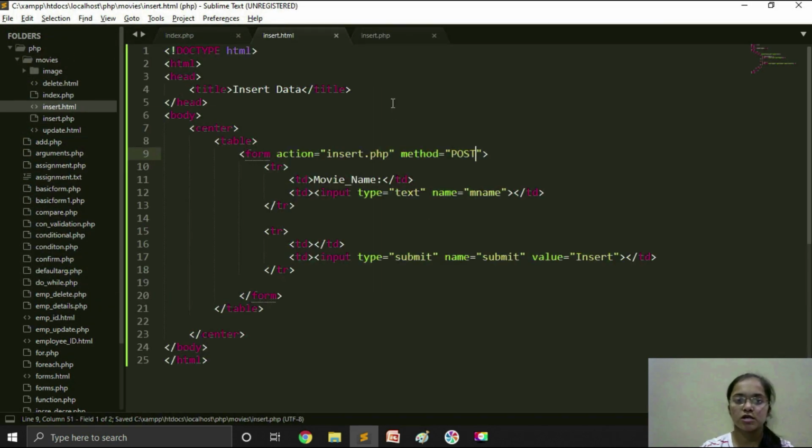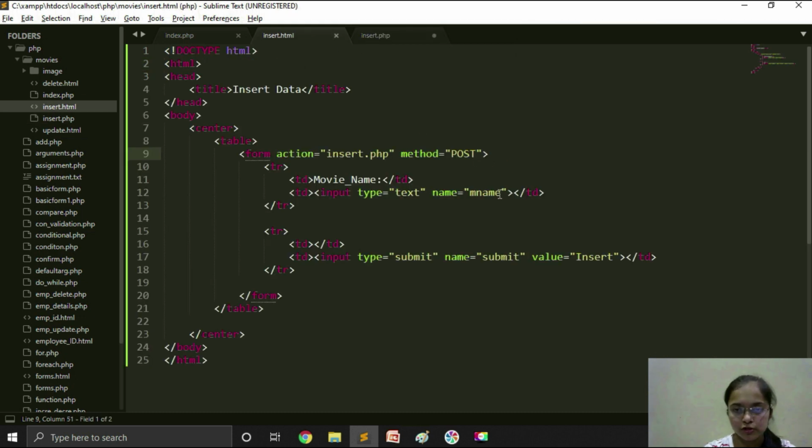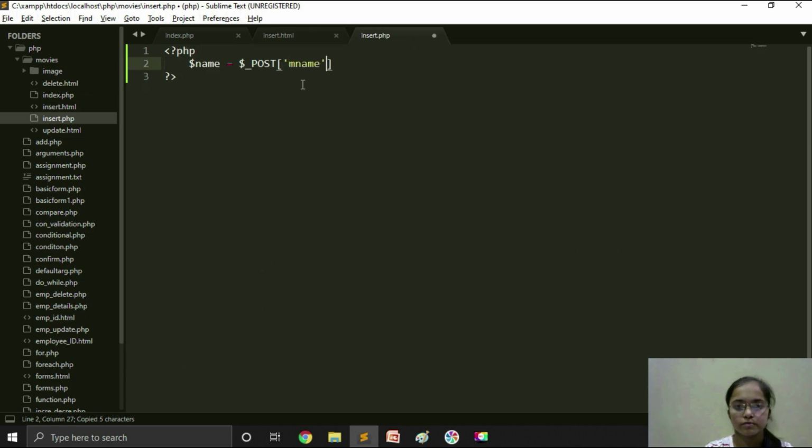So now a page named insert.php has been created, and now we have to take the value of the text box into a variable. Let's take a variable named name, and using the post method assign the value of the text box name.